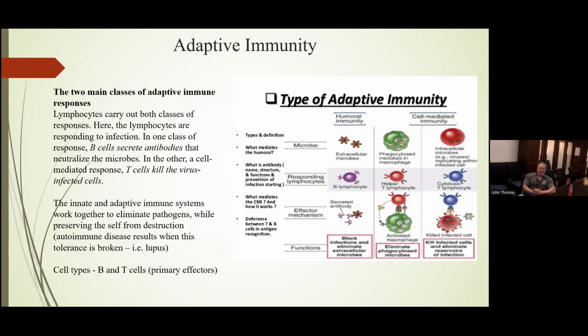And again, as I said a few minutes ago, you really are looking at the innate and the adaptive immune responses coming together within a single host and working together to eliminate pathogens while also preventing any deleterious effects on the host from the immune system response. We'll talk in a few minutes about what happens when the immune system doesn't function properly, but we are again talking about a system within our body that's designed to kill not only invading pathogens, but infected cells as well.